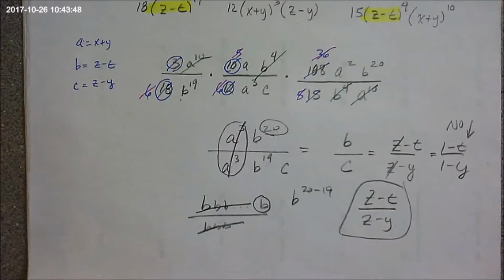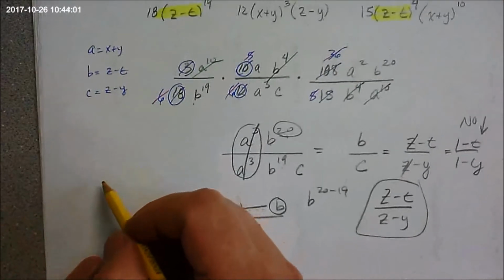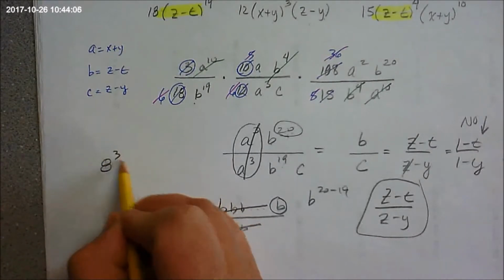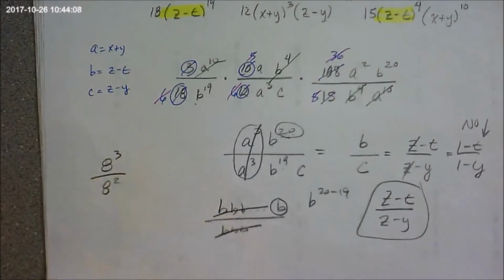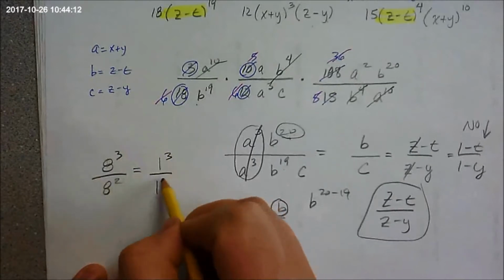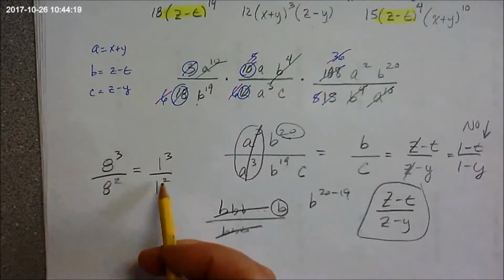So when you're reducing variables, if they don't have the same power, can you still reduce them or no? So, it's a little different. Variables just represent numbers that you don't know. That's all it means. So check this out. Let's talk about it with numbers. Would that be 1 cubed over 1 squared, because 8 divided by 8 is 1? Would that be true? No.